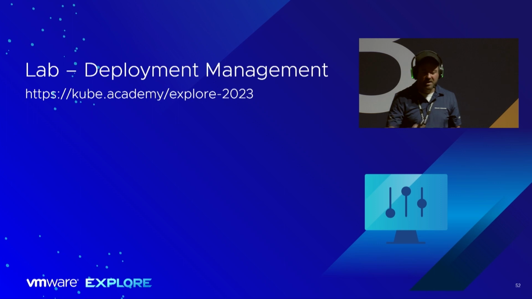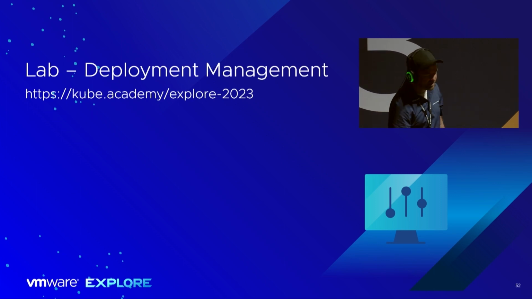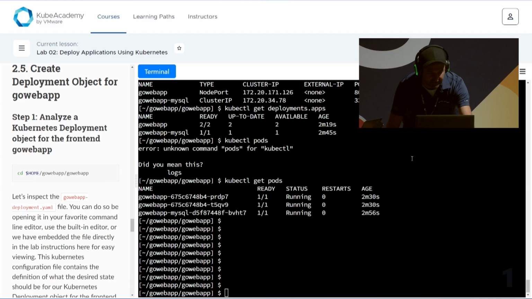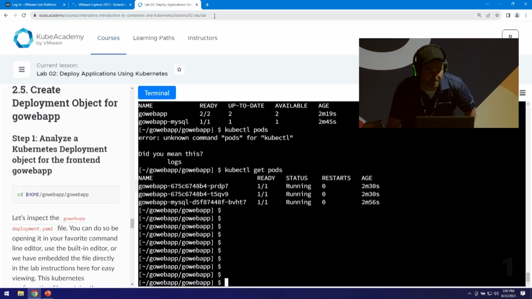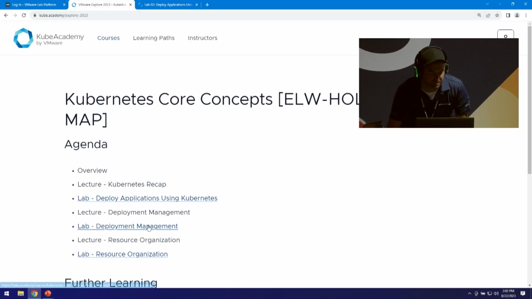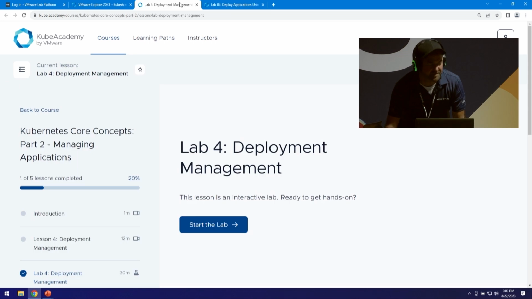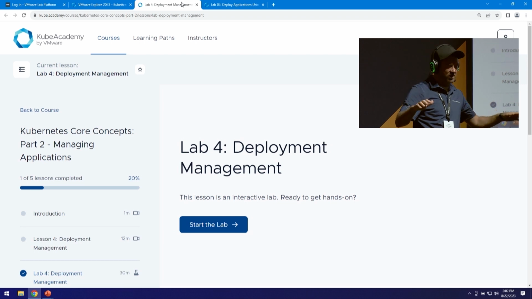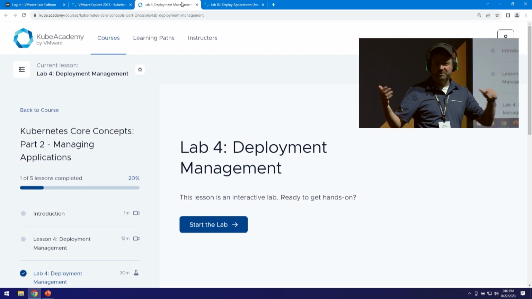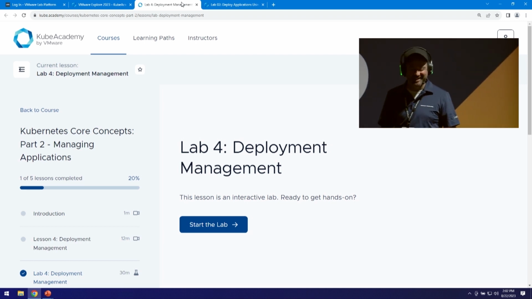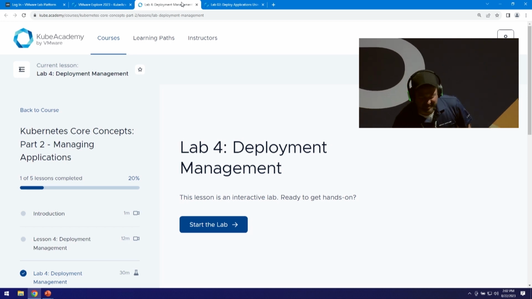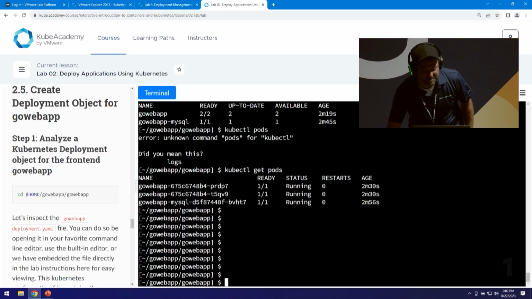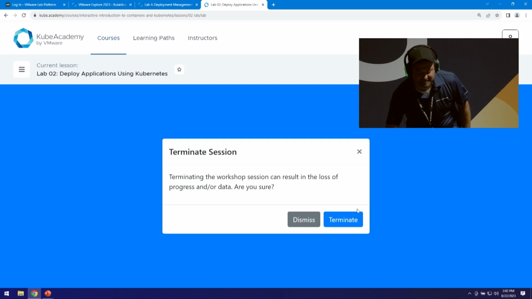Okay, awesome. So once again, if you have this tab open, hit that URL, and you should get to here, and we're going to do deployment management. And once again, the other lab, if you didn't get it done, or you tried to break that environment, awesome. I hope you do, and if you do, come show us, and we'll document it. But outside of that, you can launch the next one, and it'll start up and bootstrap for you.